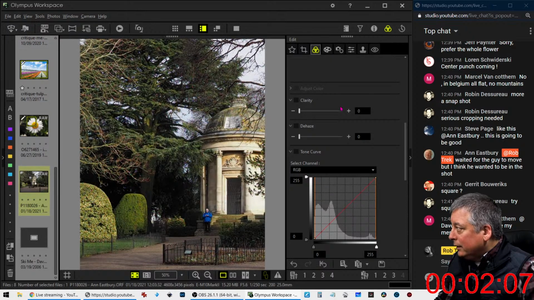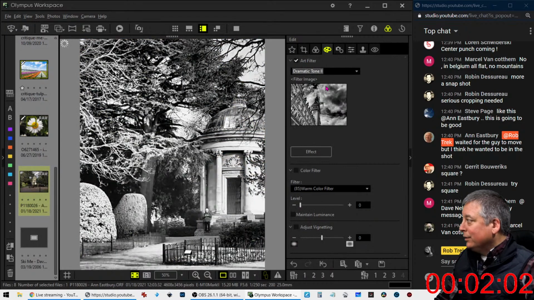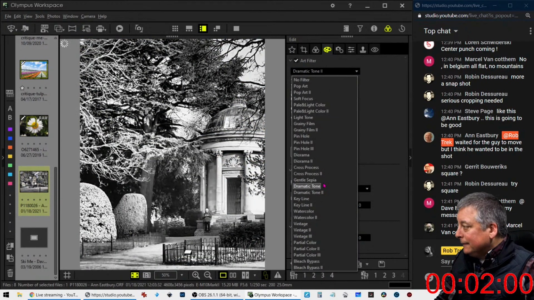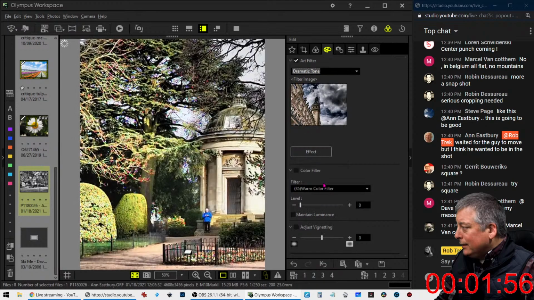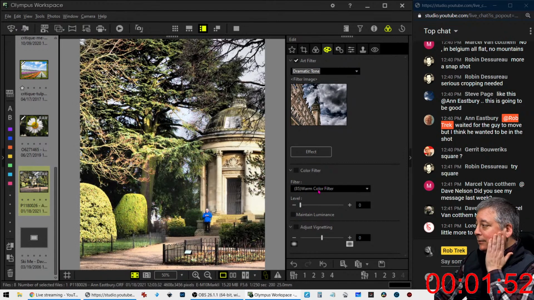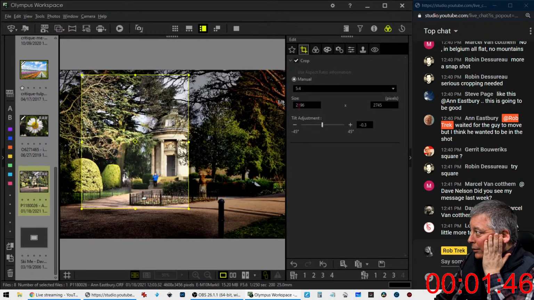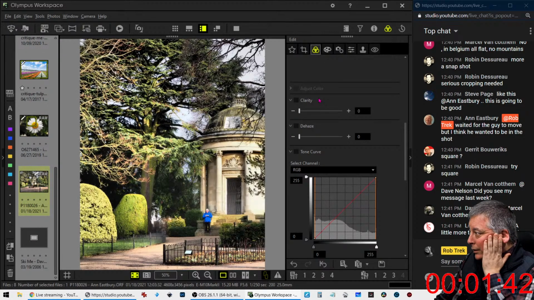And let me try dramatic tone, see what that does. I like this detail, the separation in here. More tilt. See how that looks.